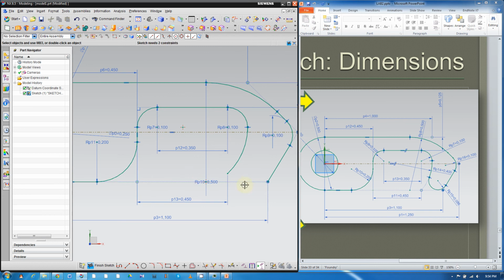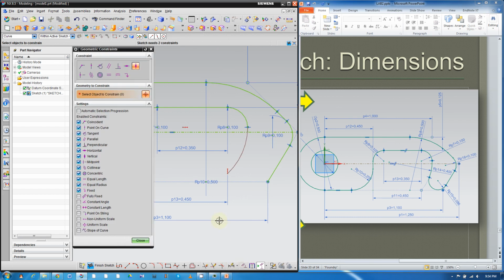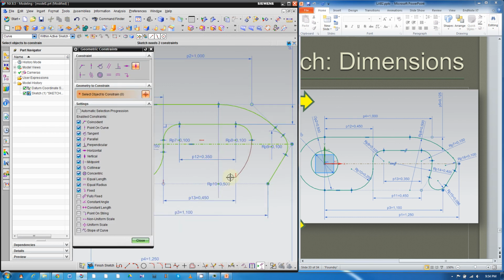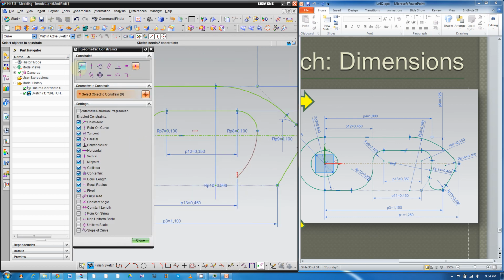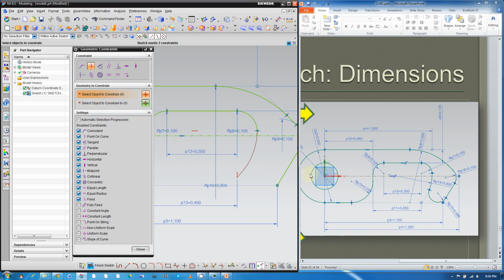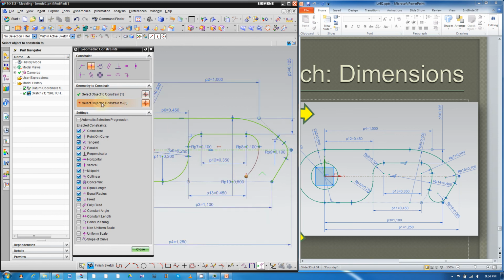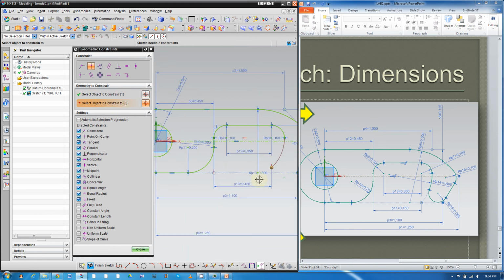That's going to be a point on curve. The object to constrain will be the point, and constraint 2 will be the straight line. So we can pick this line to make this point align with this bottom line, and you can see the color changed, and now everything is fully constrained.